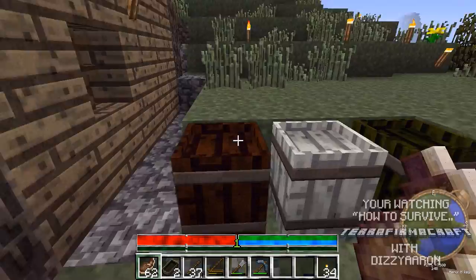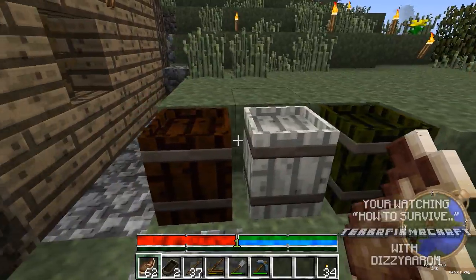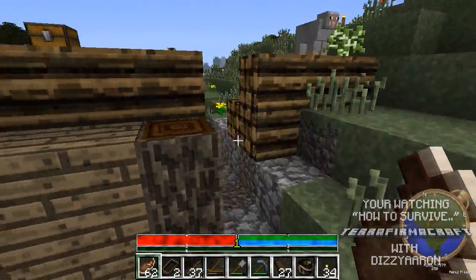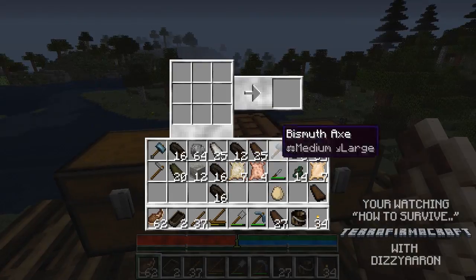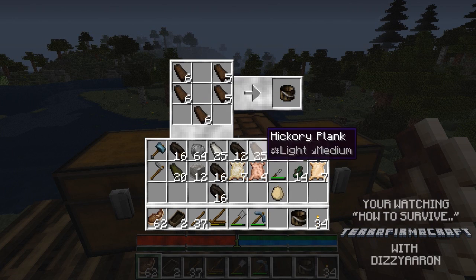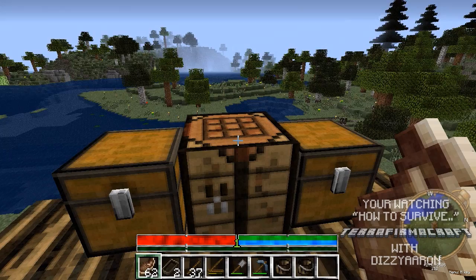Alright, so next step in the process. We got our one bucket filled with water, and we have 2 buckets that need to be filled with something. Well, this next step involves you getting some water. So here, let me make some more buckets real quick, because this is going to go a lot quicker if we can craft more of these guys. I'm pretty sure it's 8 buckets that gets you the total amount that you need to fill up one of these. So I'm just going to go ahead and craft myself 7 more of these. All right, so we're good to go.